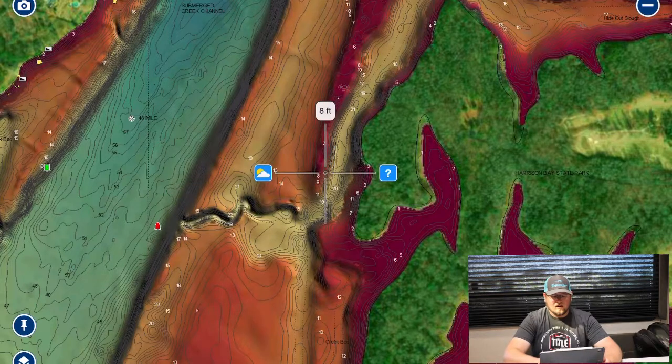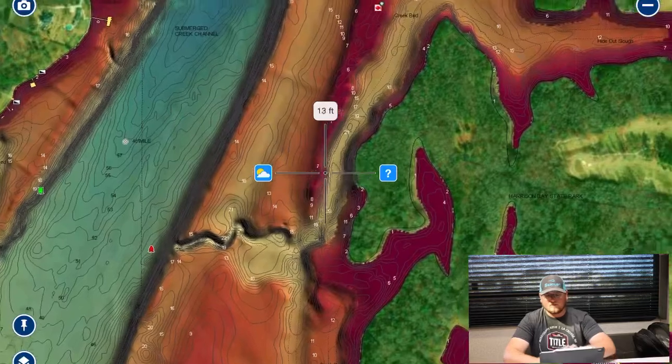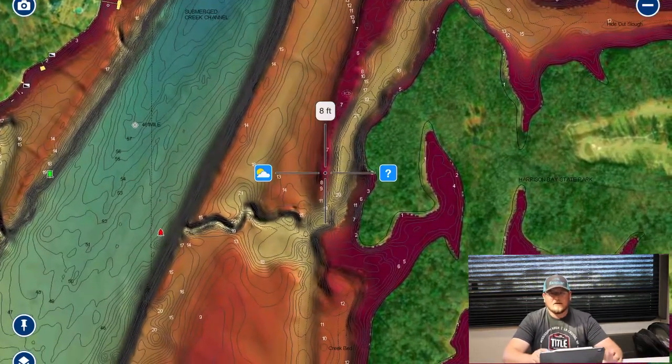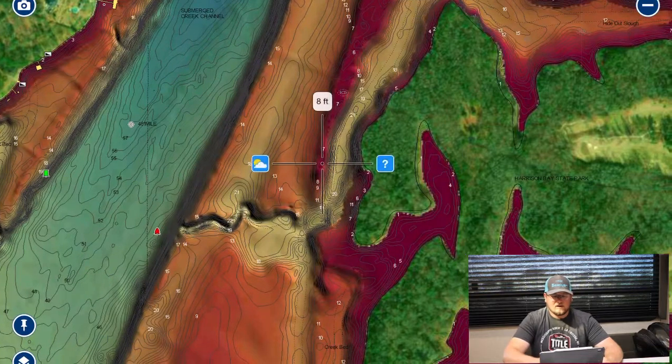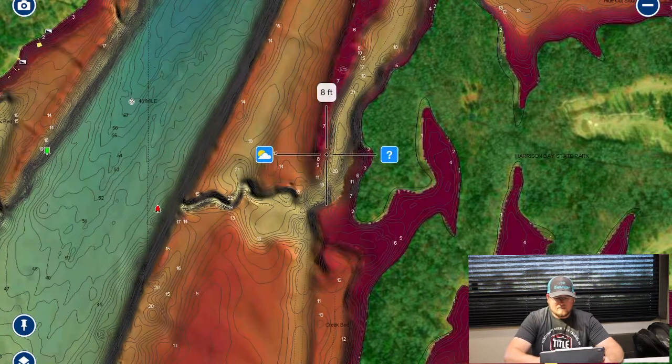In early fall, I would start really focusing on something shallow like this, that's really close to the creek mouth. This is where they're going to stop, and the bass are going to be crashing on these fish and pushing them against this shallow shoal here. Okay, and I would bet money that would be a productive area this time of year.